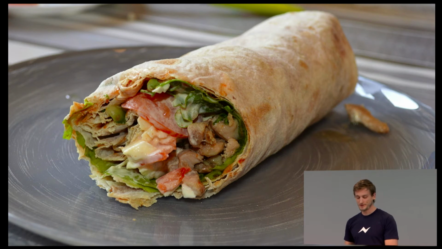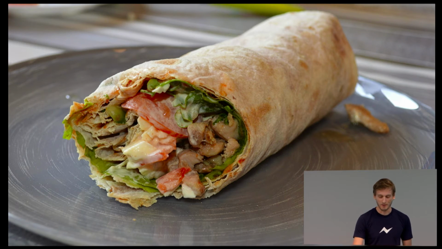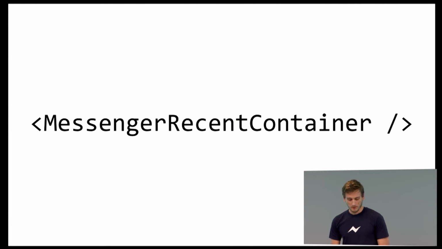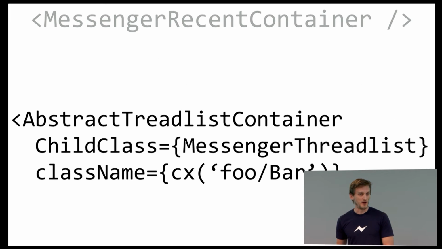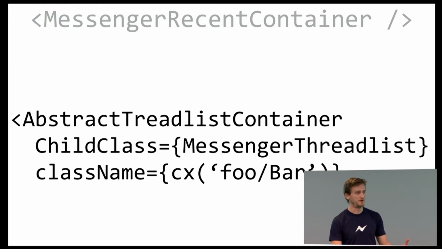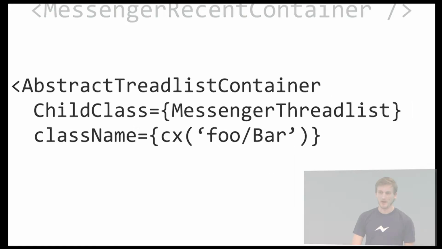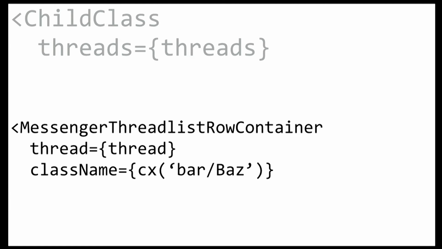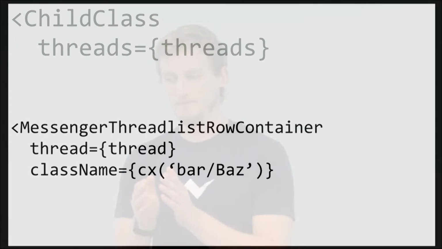And how we applied this to Messenger.com: let's say we have a hypothetical list of recent conversations. We would just use the style-agnostic component and say, hey, we want this. We will send in some props, so order them in recent fashion and whatever. And this is the child class, your renderer. Inside that component, after it fetches all the data it needs, it's like, here, you, renderer, have this. Then inside the renderer, you say, okay, cool, now I have all the threads. I can list them individually. And for each one, it creates a new container. And the shawarma goes deeper and deeper.